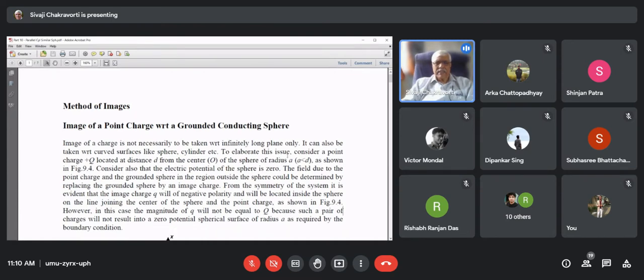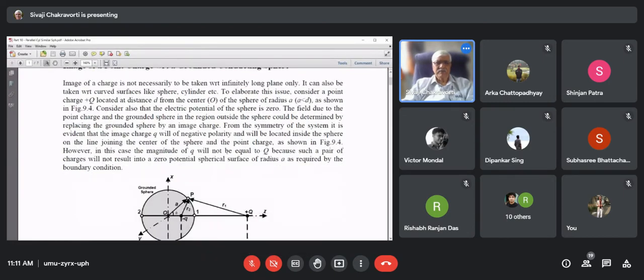So this sphere gap arrangement, can I analyze it with the help of method of images? That's what today's first topic is, so that I give you a practical aspect of what you are discussing. Don't take it just as mathematics. Mathematics or this sort of analysis is there, but this has practical implication.